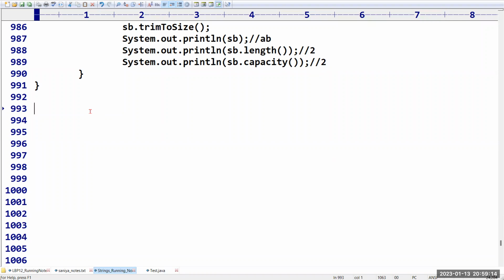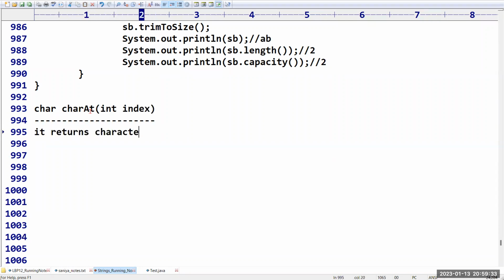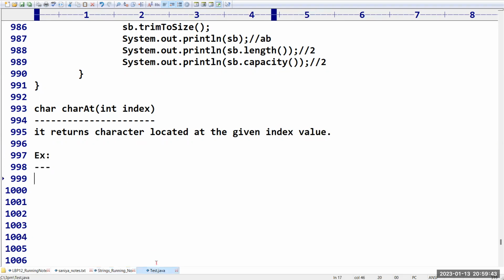charAt. If you provide an index value, it returns the character located at the given index value.